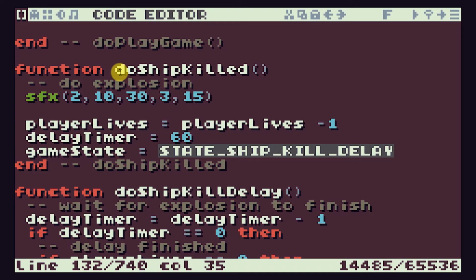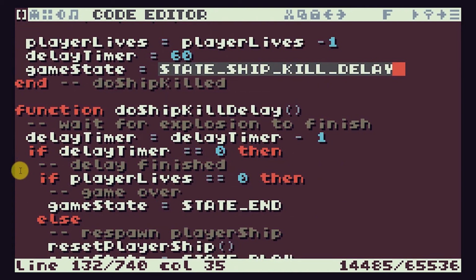So this function here is only going to run straight through, so we don't actually have to do any displaying here. It just sets off an explosion and then changes the game state to a different state. If we now look at the kill delay function, so this is our do ship kill delay, what we're going to do is wait for the explosion to finish. So we're sitting here just counting down that timer.